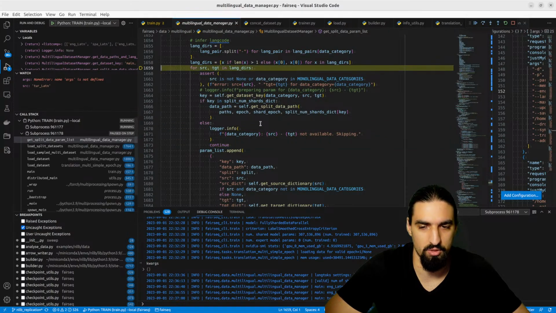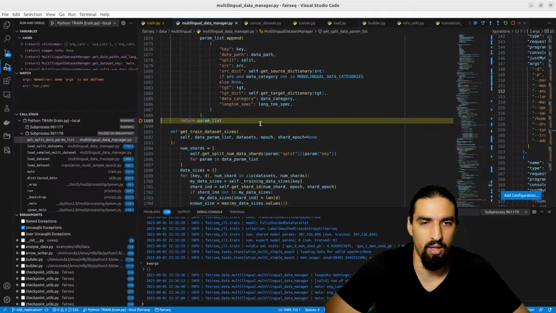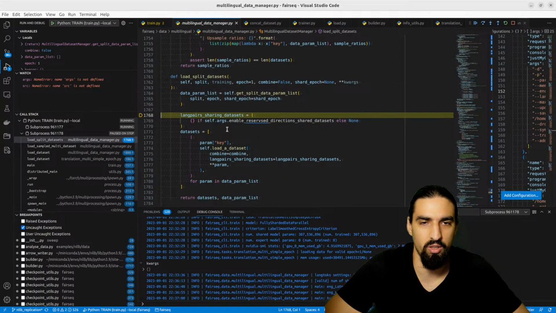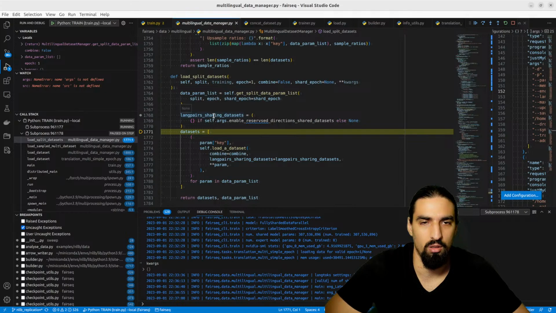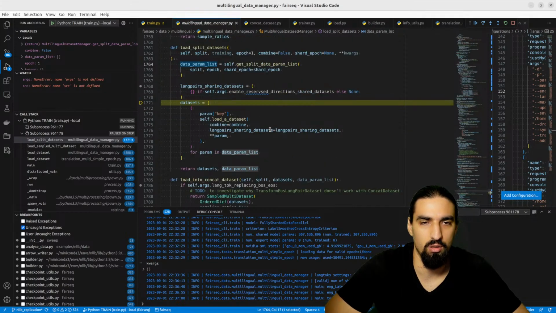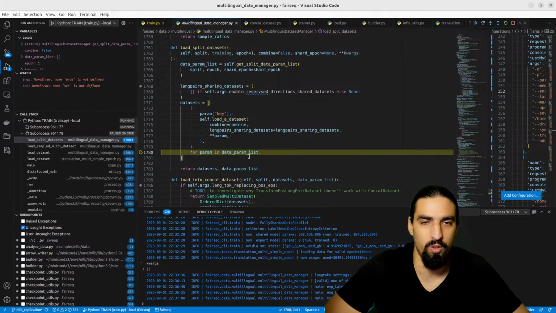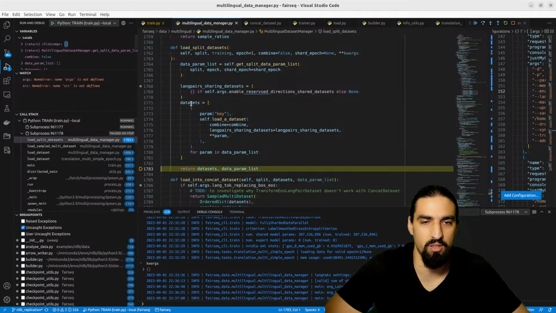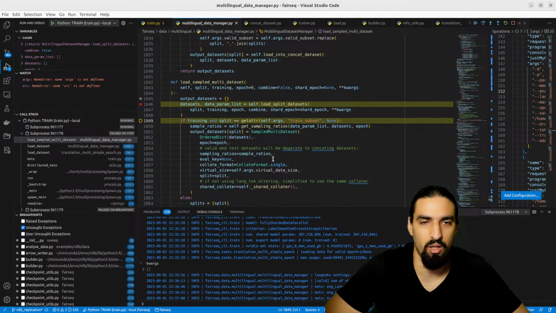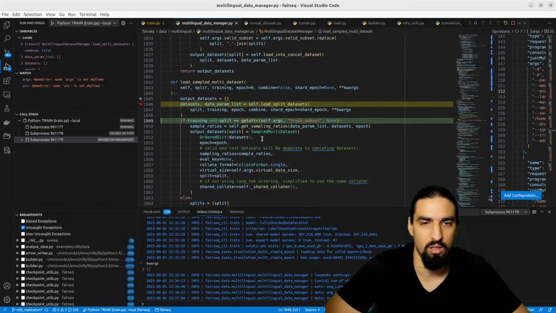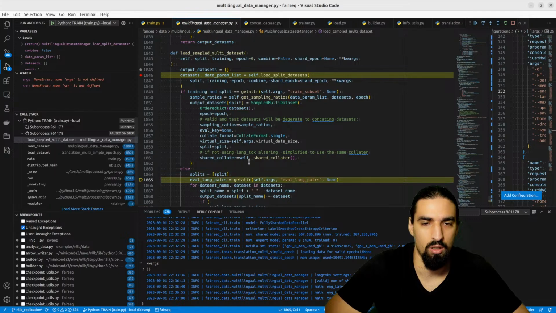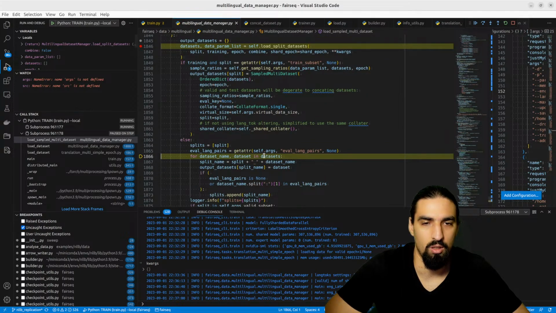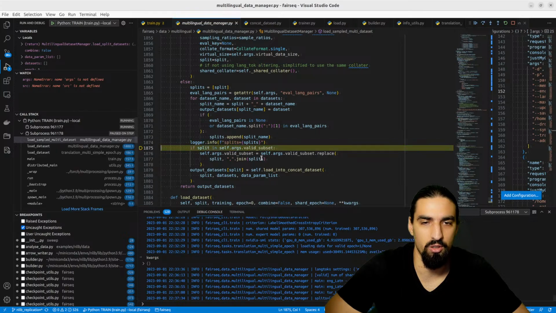And we end up here with the empty list. And so because of that, we are going to end up with empty data sets. And because of that, we won't be entering here.